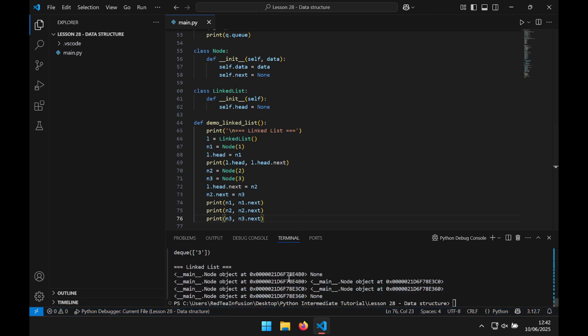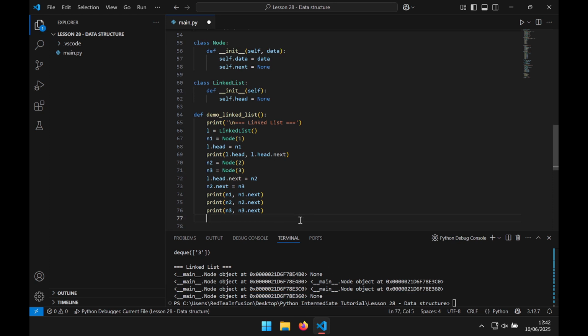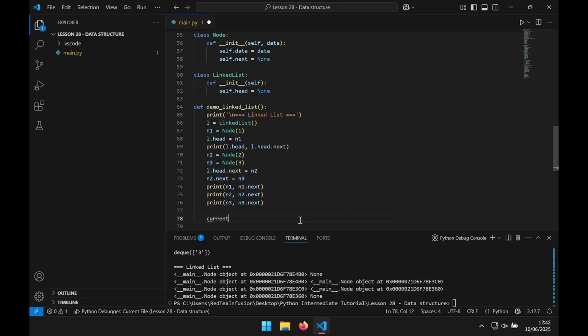And as you can see, this is the address of the object and this is the address of the next one, which as you can see matches the actual address of the next object, and so on, till the None. So how to print the list easily? Let's do it. current = n1.